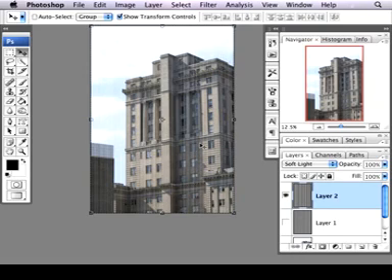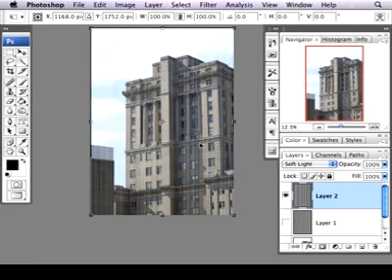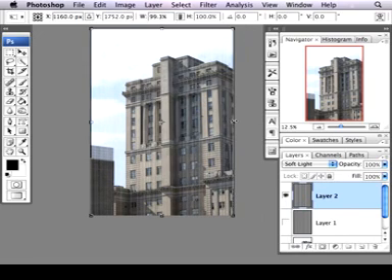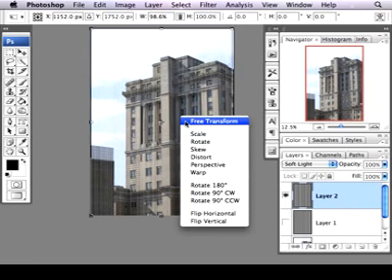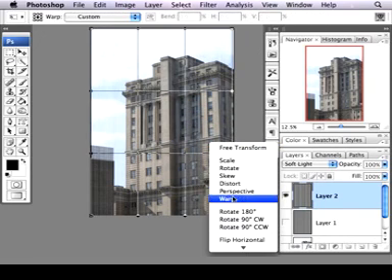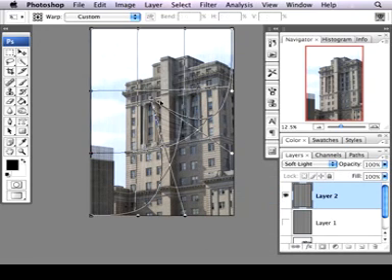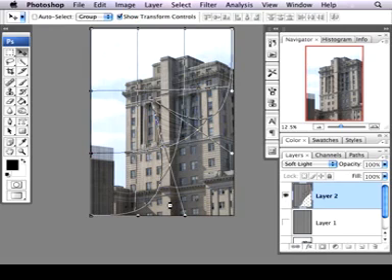Okay, so that's that. I think that's almost about it, and I can't really think of any others that I use all the time. Oh, except for Command T, which brings up Free Transform. I use this all the time. I like to scale stuff. And if you Command or right click, Control or right click, you can get this little fly out that says warp and stuff like that. Go mess around with that because it really rocks.